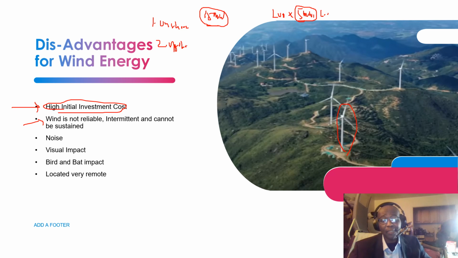You know that you can predict wind that is going to flow, but the wind can flow for some period of time and then just stop. Just like the weather, you can predict it is going to rain, then it rains, then it stops. Or you can predict that it's going to rain and it will not rain. So that is basically one of the disadvantages of wind as a resource for wind turbines. It is not reliable, and it can be intermittent. It comes in, blows, then it stops, then it comes in.